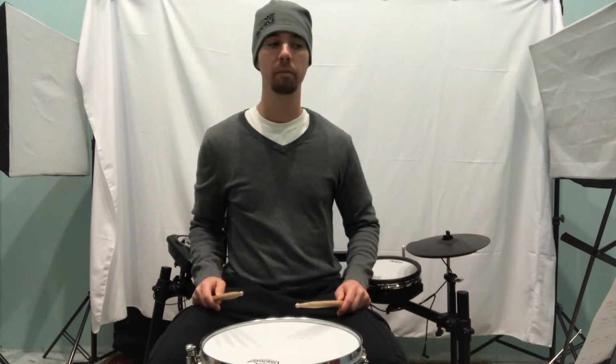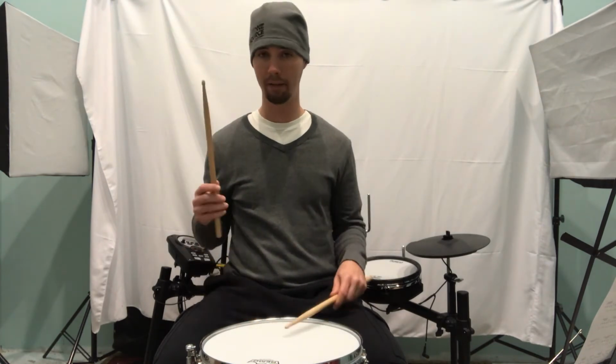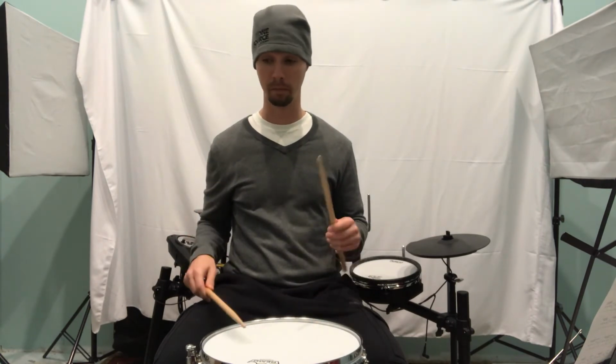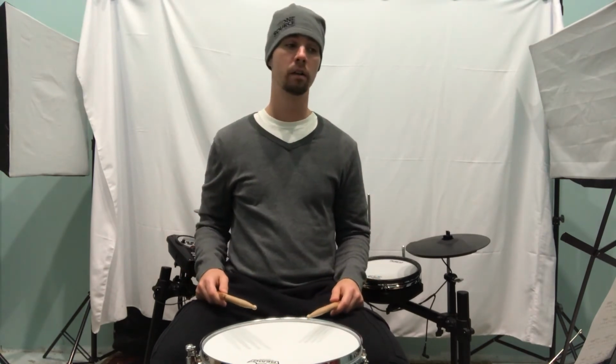Continuing on, we move to the next one, which is the double drag tap. Very similar to the single drag tap, only difference is we're going to add another. So we'll have left, left, right, left, left, right, left for the right hand lead. For the left hand, we would go right, right, left, right, right, left, right. So if we put those together at a normal speed, it would be... Double drag tap.